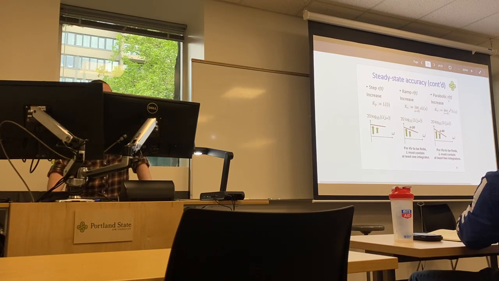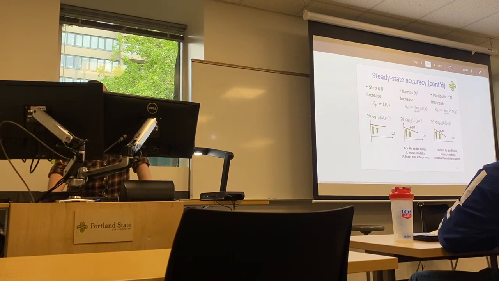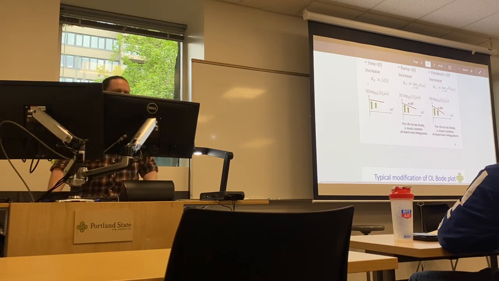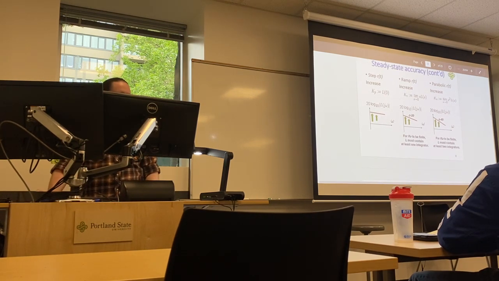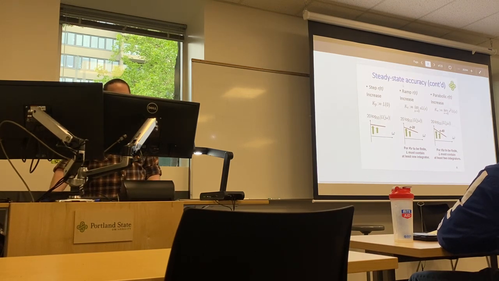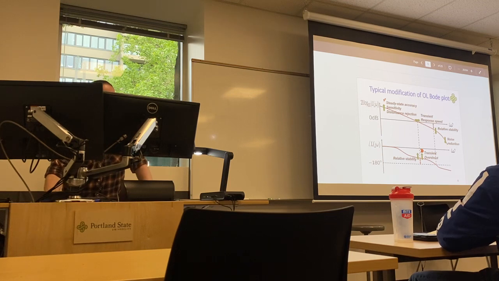And if we're looking at a parabolic input, we would have the increase of KA to the initial value theorem. Using initial value theorem, we would see that because of this s squared being here, we would need at least 2 integrators in our system for the parabolic response to show good steady state accuracy. Most of the things we're testing, especially when we're describing things with our lab, we're trying to put a step response in there. But it's important to recognize some of these too, especially with the steady state accuracy. And hopefully I get pretty far in the steady state error, but let me not digress more.